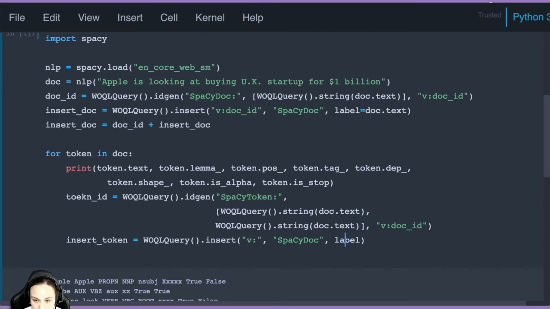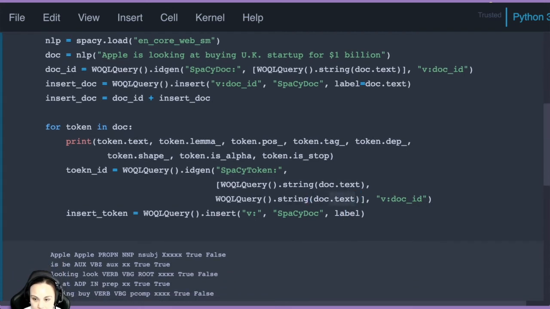That would be the token text. So this is like this token in this doc. So I need both because it may be the same word somewhere else. This is why I need this. Or do I have an ID of the token?